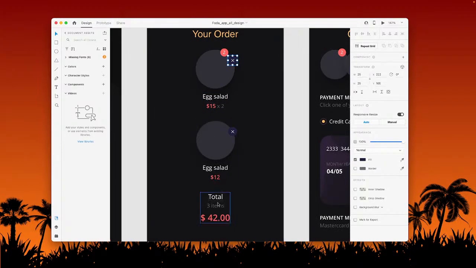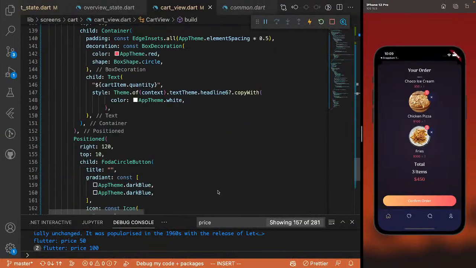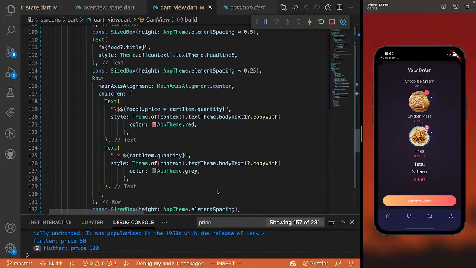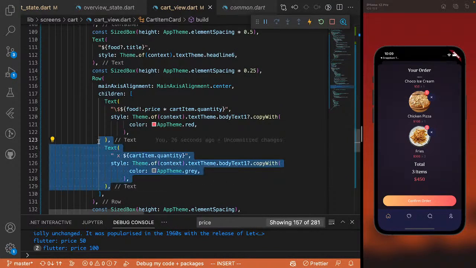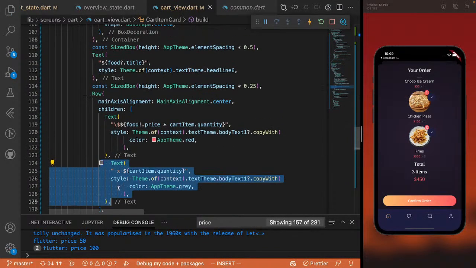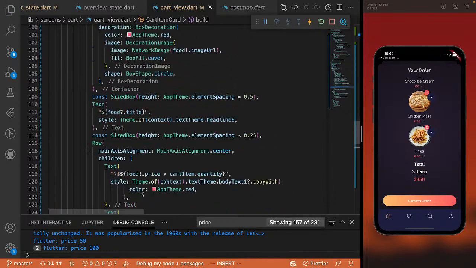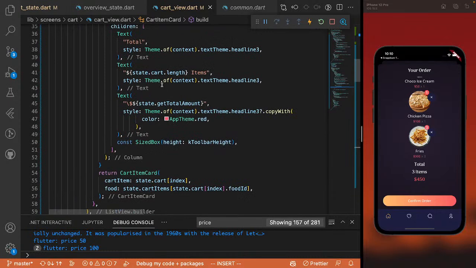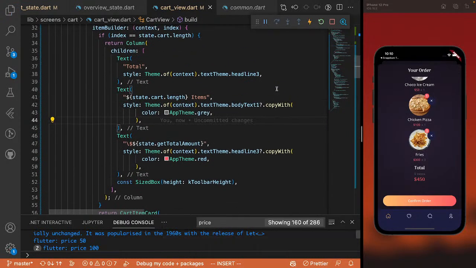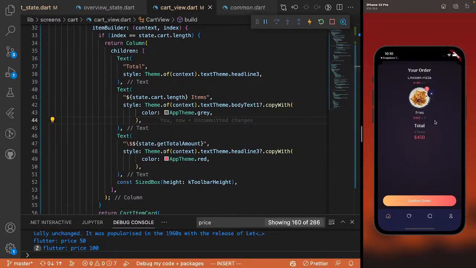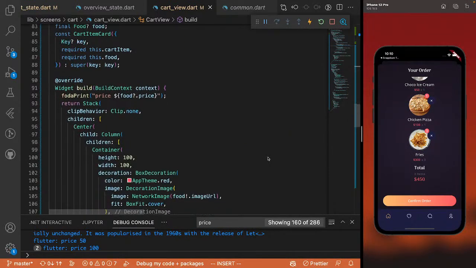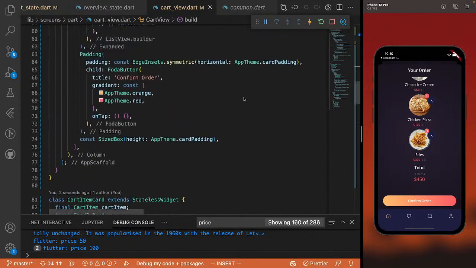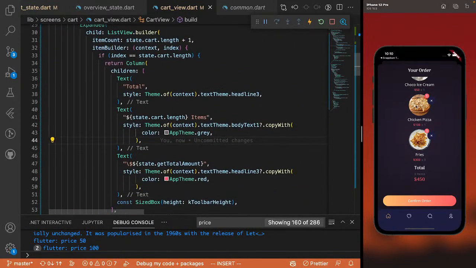Then this, I think, is the same thing here. So I just need to copy from here, or just copy the style instead. Just copy the style, take it here, paste it in, paste there, and the title, the total, I think that is cool.